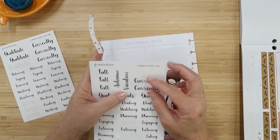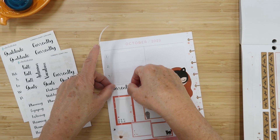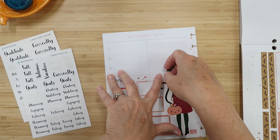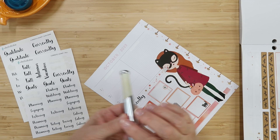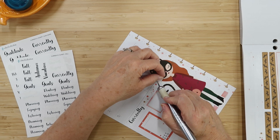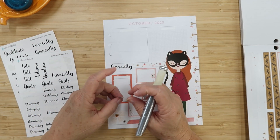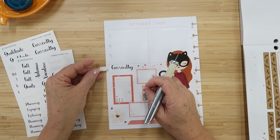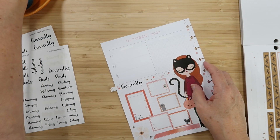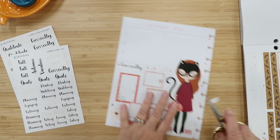Let's figure out where we're going to put our 'Currently' word. I'm going to put this maybe over on the edge here, since there's kind of a little space for it, and then we can string this from there. I like it. I'll just cut this piece right around her — actually going around the stars though, so it kind of blends into the paper without cutting through any stars. I can go ahead and put this piece over on this side. Paper crafting is fun. Yeah, that's really cool.